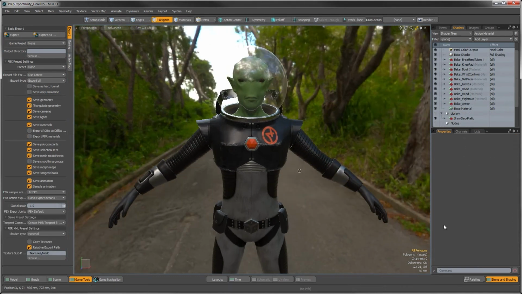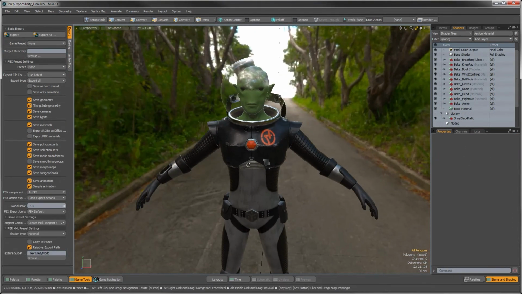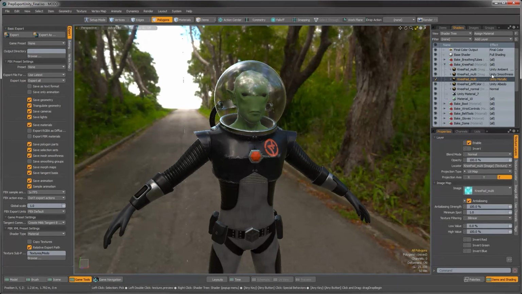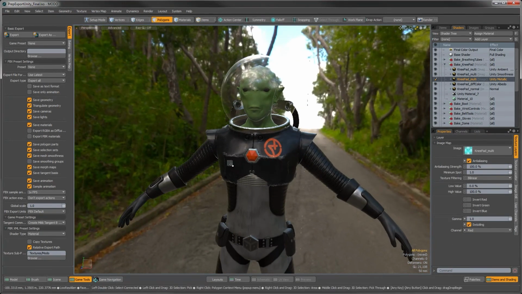So now the texture setup is fully complete. I've swizzled all of the textures in, and you can see now that it looks identical to the way it was looking before, but we've gone in and we've set up the multi-images to have all of the various aspects, and then use the swizzling feature there to specify the channel.